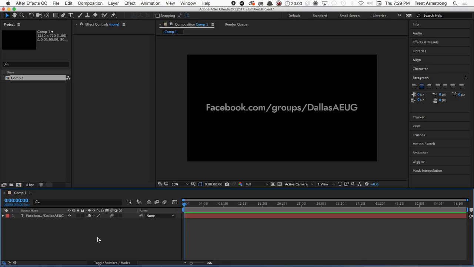Premiere will play JPEG sequences pretty much no problem. The TIFF sequences, it'll play no problem. If I need an alpha channel too, that's when I'll do the TIFF sequence. But PNG sequences, Premiere does not like PNG sequences for some reason. I really like PNG with an alpha channel, but TIFF is also a good alpha channel option.